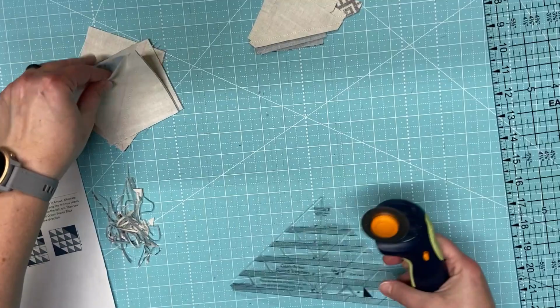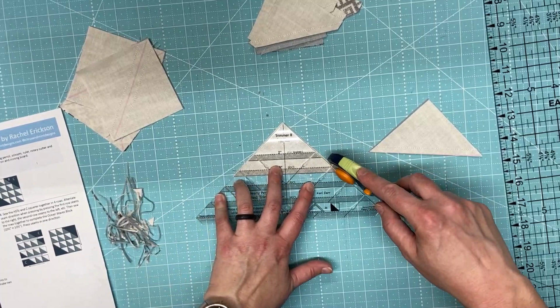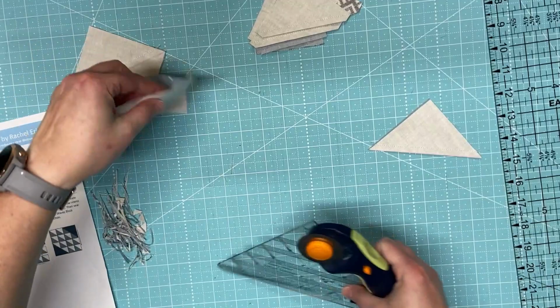Just have fun making your quilt. That's what I'll say. Because I still have a lot of my quilts that I didn't do all this type of trimming on or press all the seams one way or the other, and they still are pretty, they still work, and they still keep us warm when needed.